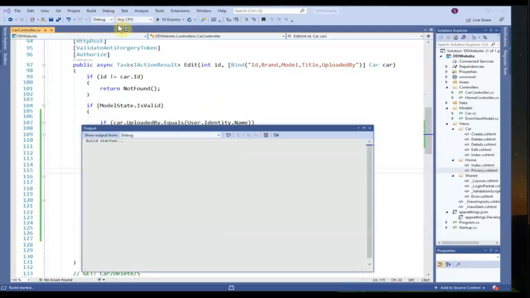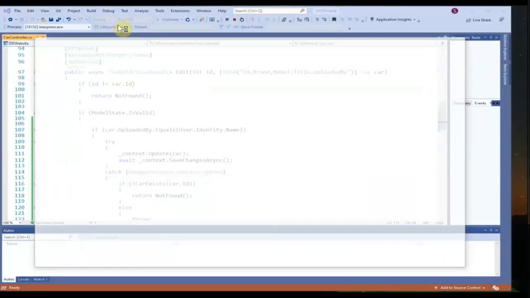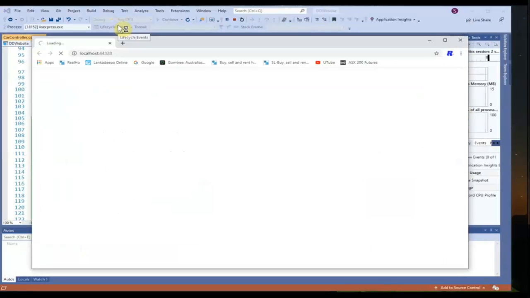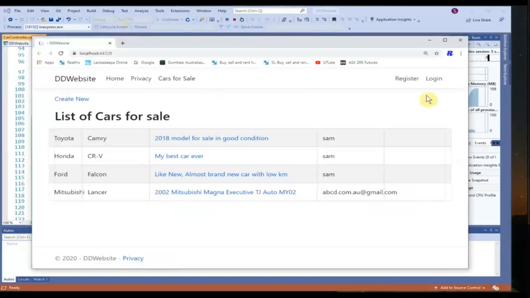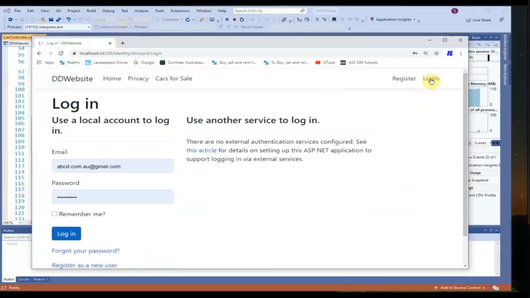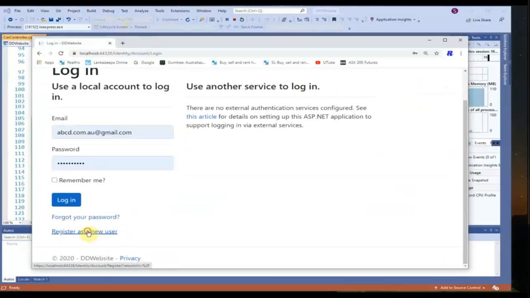We'll see how it works. Start debugging. Because there is only one user, I have created a separate user. Register a new user.